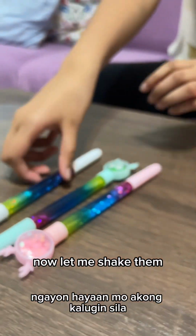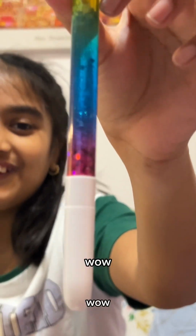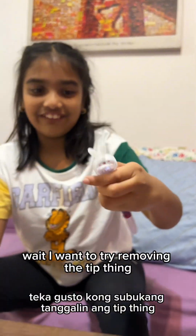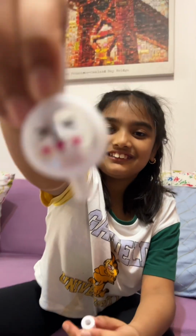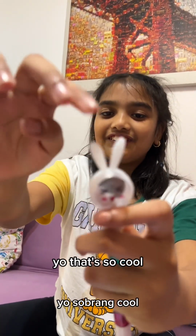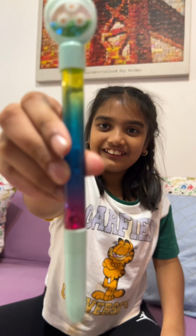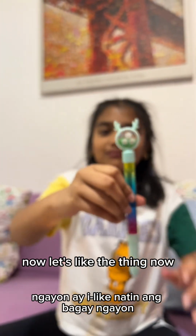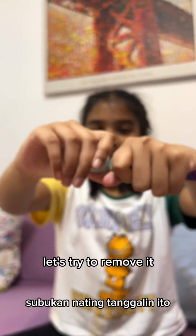Now, let me shake them. Whoa! Wait, I'm gonna try removing the tip thing. Wait, what? It actually also moves? Yo, that's so cool. Okay, let's now use this one. Shake, shake, shake, shake, shake! Now, let's move the thing now. Okay, let's try to remove it.